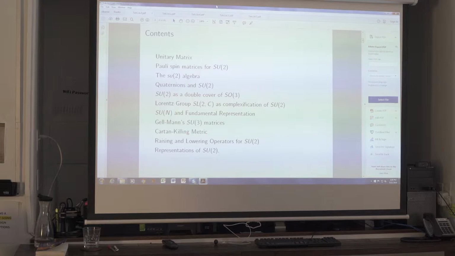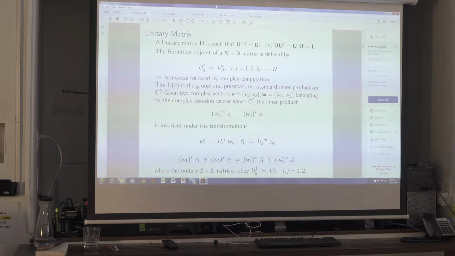Remember when we studied quantum mechanics, there was something called the angular momentum operators that allow us to raise and lower the quantum number of the states. Remember the ladder operators, the M quantum number there, which is called the azimuthal quantum number. Does it ring a bell? Anyway, we'll go into this.